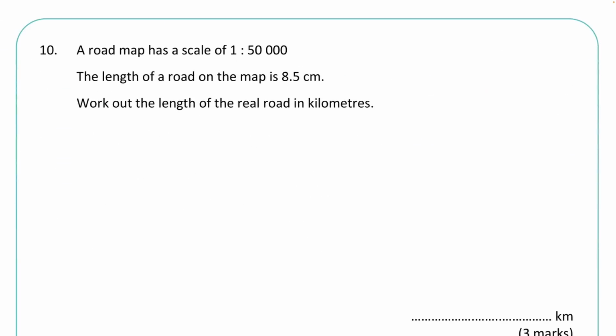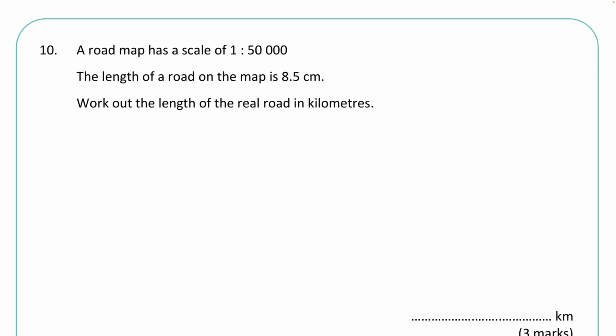So for the next question, we have a scale, or a scale drawing, or a map scale here you might call it. Now this ratio here isn't necessarily a ratio that we have to think about sharing. It's just telling us here that on the map, 1 centimetre, for example, has a real life distance of 50,000 centimetres. Or in other words, in real life, it's 50,000 times bigger than it is on the map. Or of course, you could think about it the other way around. On the map, it's 50,000 times smaller.